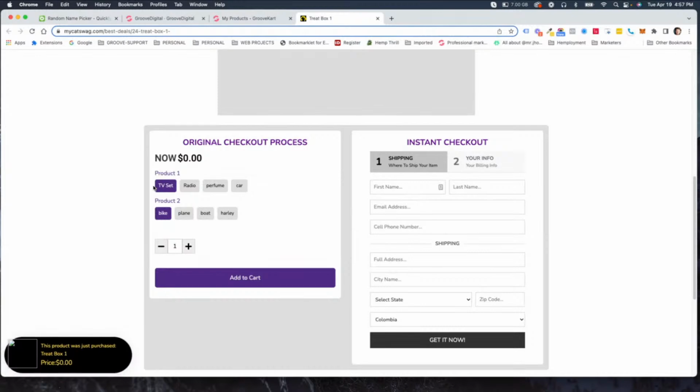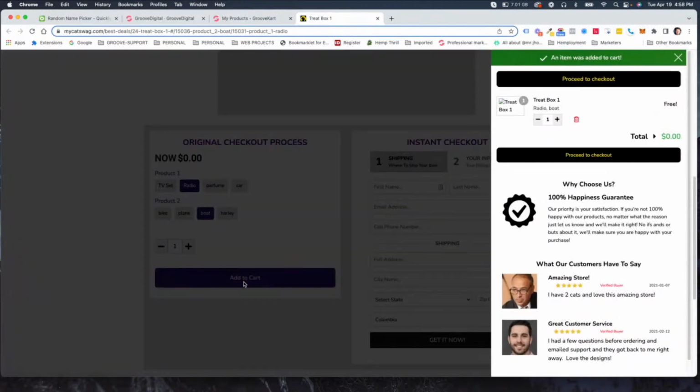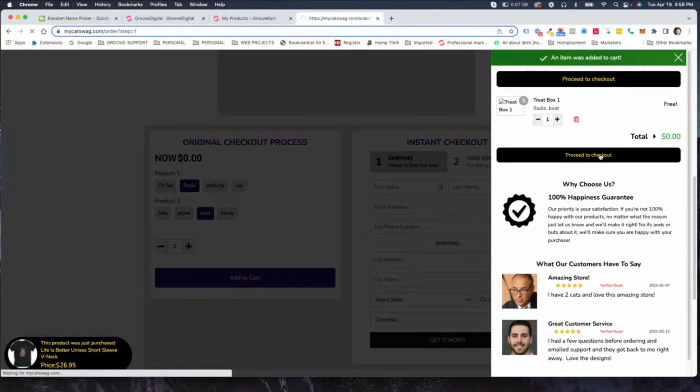So on top of the products that you have in your main description, in product 1 you can select a radio, and in product 2 you can select a boat. In your product 3 and 4, you have different options. So they make the selection here, and when they complete their selections, they use add to cart. And you will see that they will have the 3 box. Let me just see how the product shows.